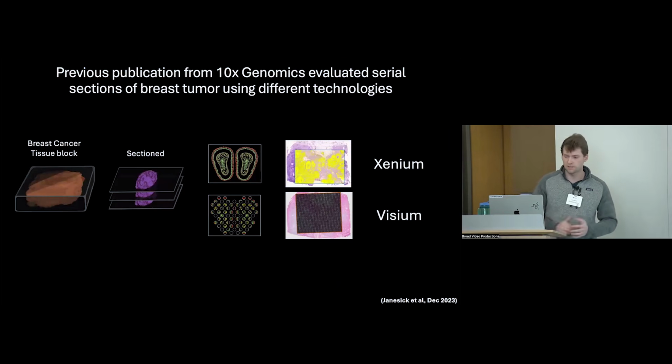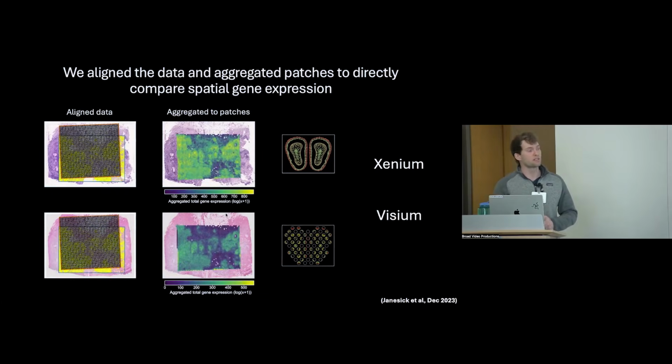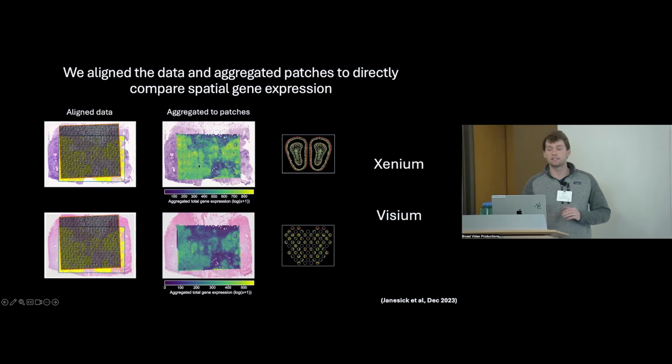So we took this data from their website, and we did a little pre-processing where we aligned the data to the same tissue, and we kept it to the same shared areas. So you can see here, this is our shared area between the Visium and Xenium data. And then we aggregated the Xenium data to patches, as I mentioned earlier. That way, both of these data sets are at the same molecular resolution. So they're both 55 by 55 microns. Here, for the Visium, I'm just plotting it in patches instead of circles.